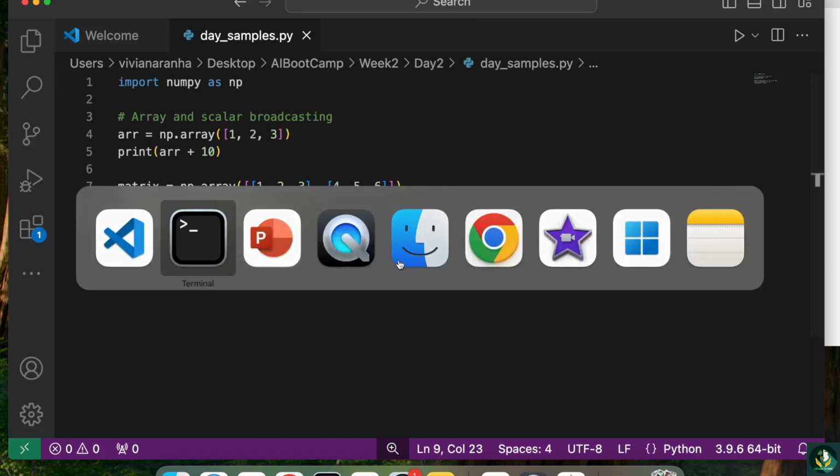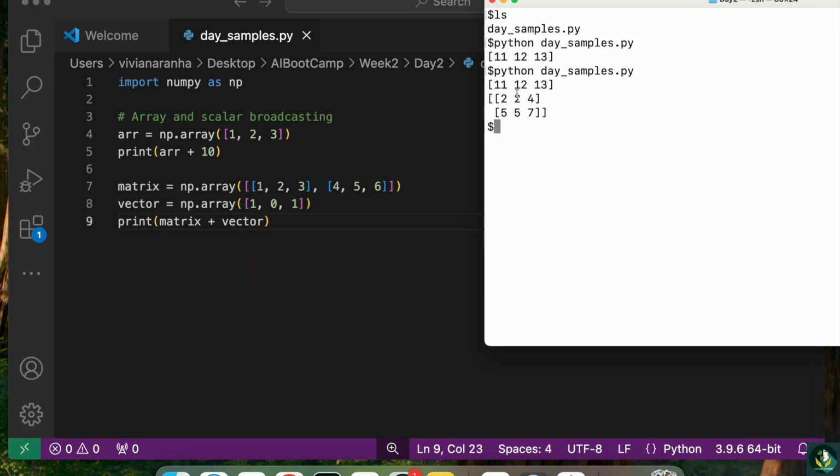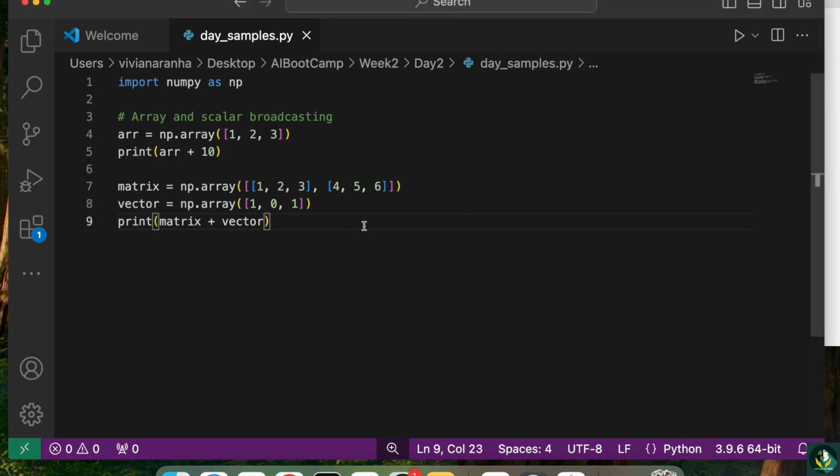Let's look at the output. We have 2 2 4, because 1 plus 1 is 2, 2 plus 0 is 2, and 3 plus 1 is 4. Then the next line: 4 plus 1 is 5, 5 plus 0 is 5, and 6 plus 1 is 7. So this is how array broadcasting works, where you take a vector, a single array, and broadcast it to the entire matrix.